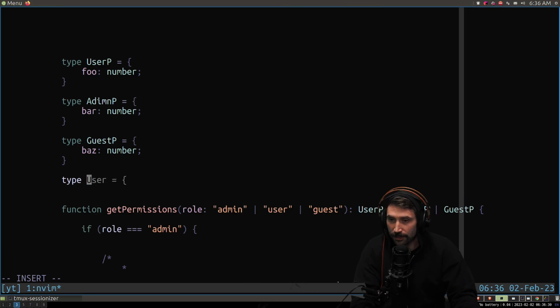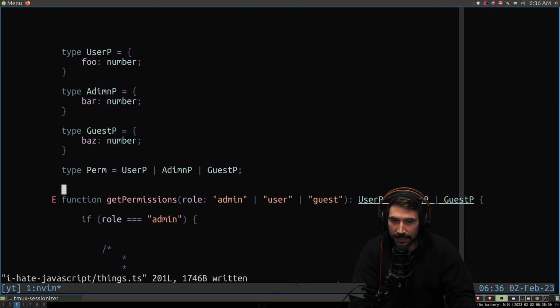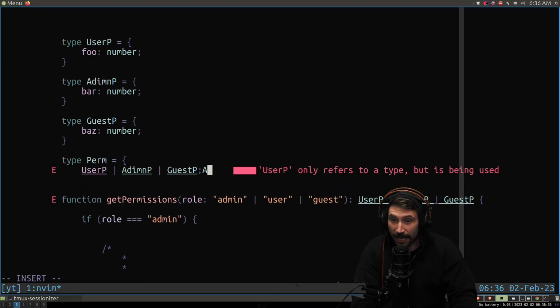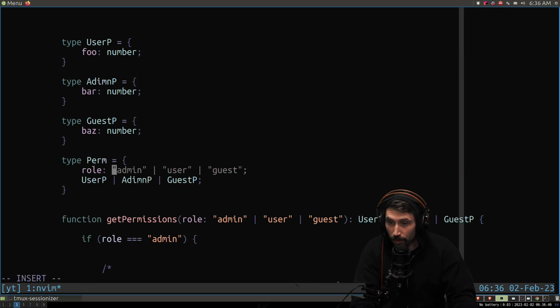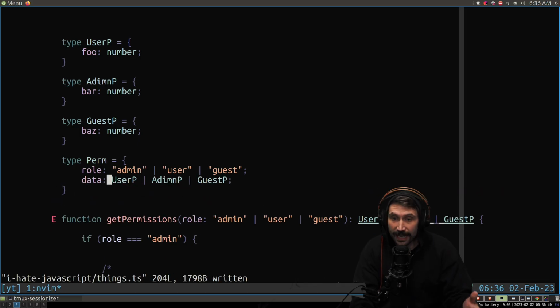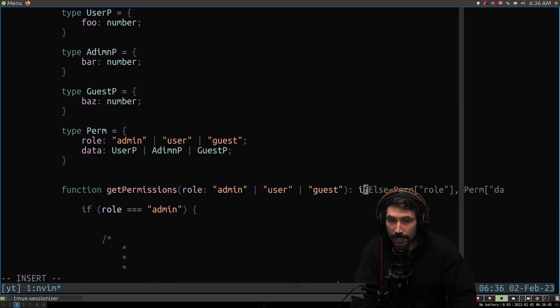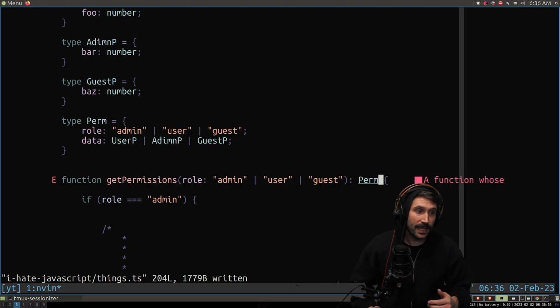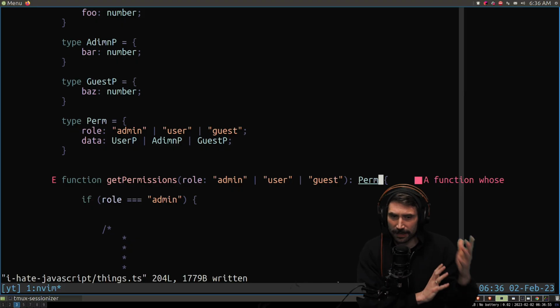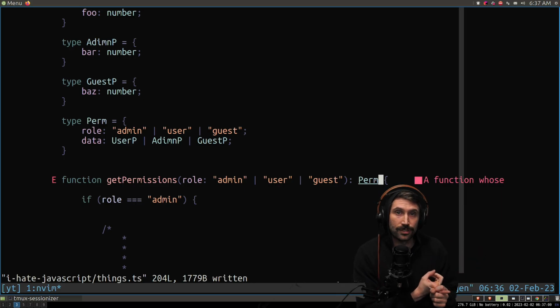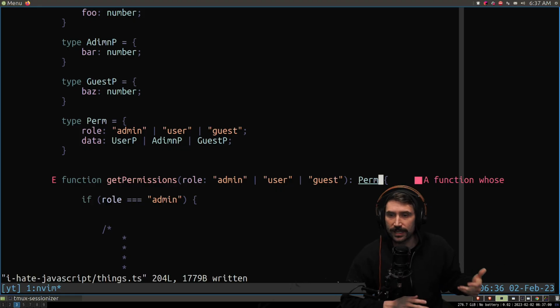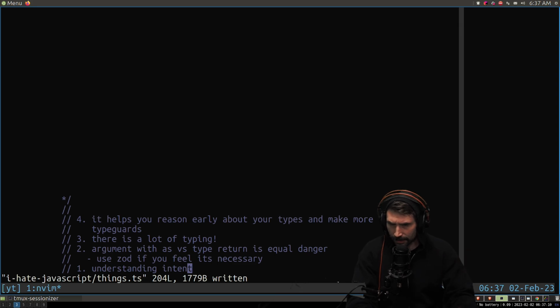So instead, you can do some nice little permissions type, right? Equals user p, guest p, whatever. And then maybe you want to do something even better here, which would be some sort of role, which can be this, and then data, which can be that. And you can actually have a nice object wrapper that gives you a very clear and obvious thing what you're attempting to do and allows for things that are a little nicer. And so that's kind of my initial thought, that it gives clearer intention. You can really see what's going on. Second, you can catch yourself doing something strange, right? You can catch yourself making the wrong decision earlier on. I had a couple other things.